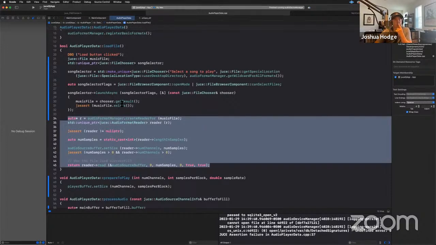So this should maybe return. What can we call this? Select a song, maybe load file, load song.